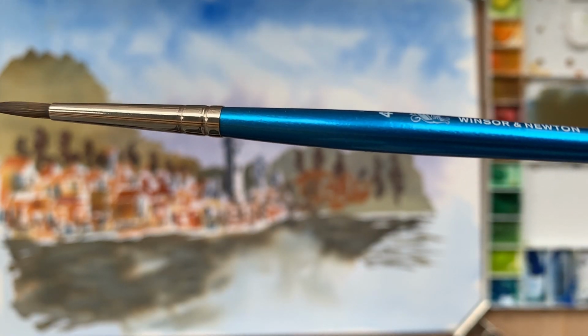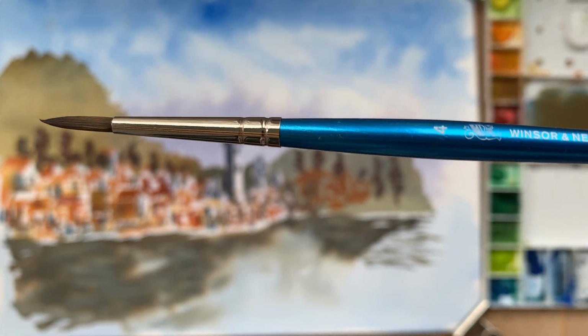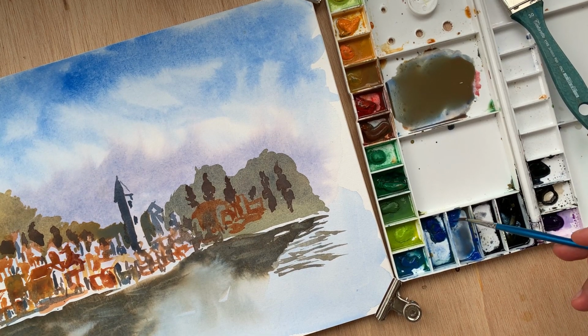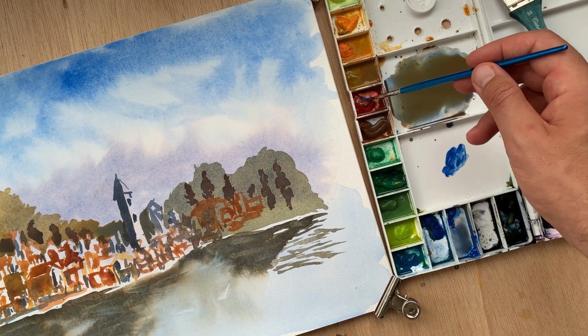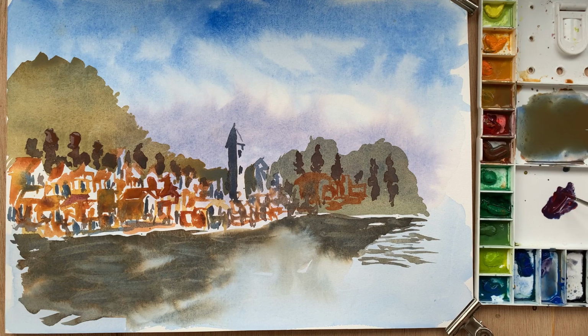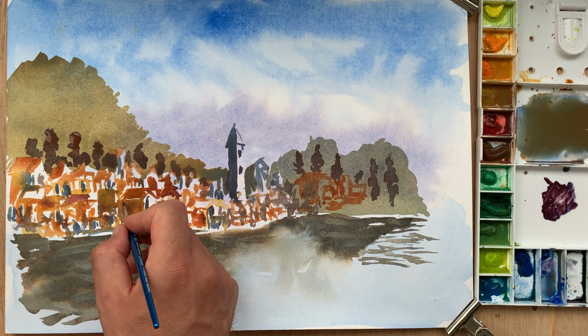Now I'll be using the smallest brush, number 4, for adding some architectural details to the cityscape. For the darkest color I'll mix some cobalt blue and some deep red to make this deep color. For the final details, the consistency of watercolor is the consistency of melted butter. So I'll add details to the houses.